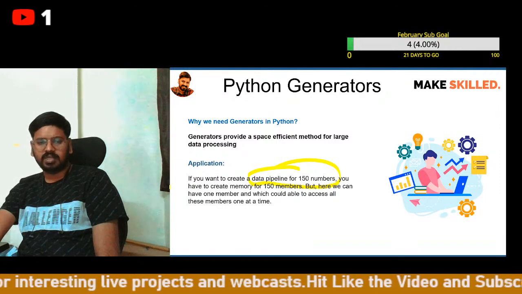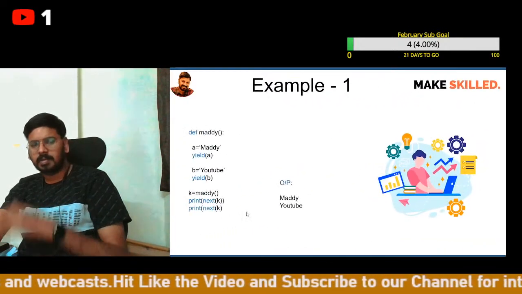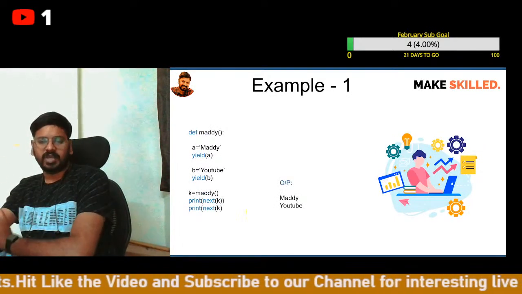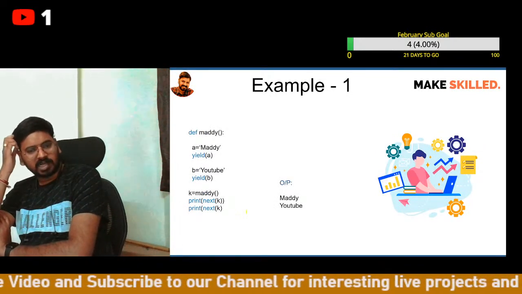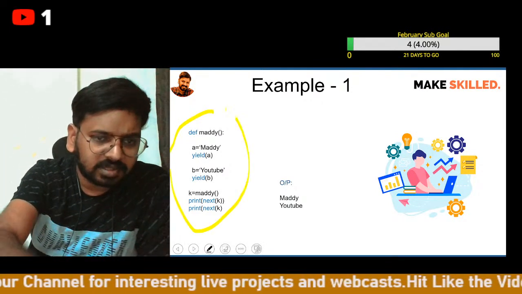So let us look at the main advantages, which is why it is more important, in the later slides. I guess we have taken this example in Google Colab.